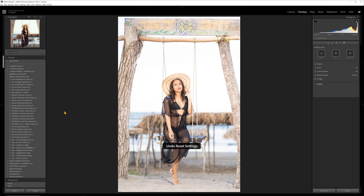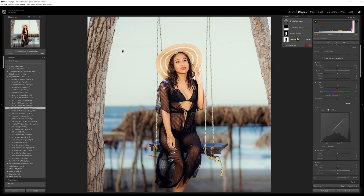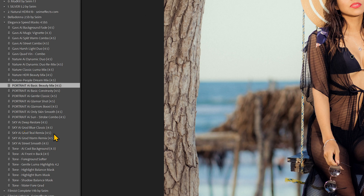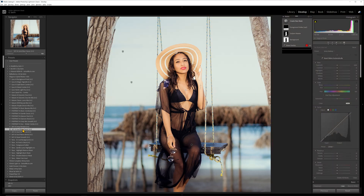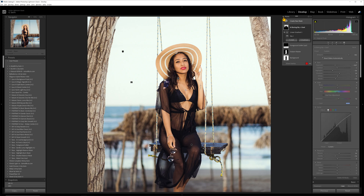Let's look at another portrait. Here's my raw file and here's my file processed with presets, but it's still not great because the sky is washed out and I want to smooth it up. I'll use the AI basic beauty mix, which is just two or three layers. Now I've applied the masks and it looks quite a bit better, but my sky is still a mess. So I'll go to my sky AI presets and do the sky blue classic, which gives a natural blue sky that fades exactly the way I want. I'm going to turn it up a little more to make that sky even more intense, and manually control the exposure to make it a little richer. What have we done in 15 seconds? We've gone from that to this.